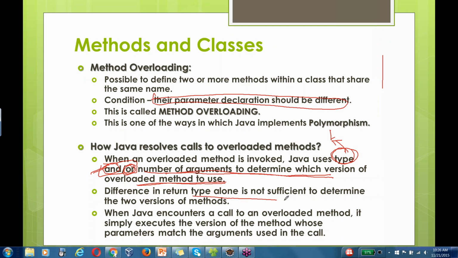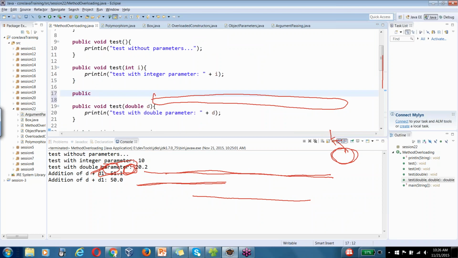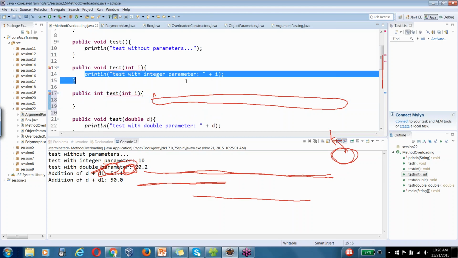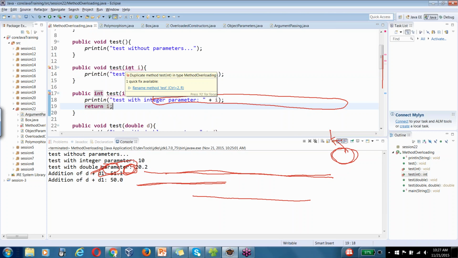Difference in return type alone will not be sufficient. If you try to write a method like this, you can easily see it says duplicate method.